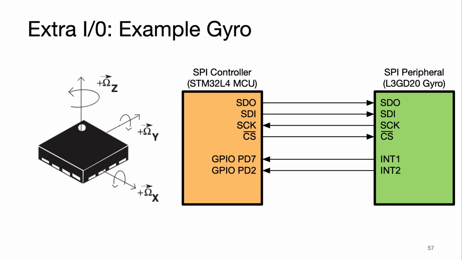We talked about what you do if your peripheral wants to talk to the controller. SPI does not have a built-in mechanism for that. So many chips, this is an example of a gyro, a 3D gyroscope, have external lines that will drive over to interrupts for the controller. Imagine you have a gyro that, if it spins so fast, should throw an interrupt. Then you would throw a line high, and you would set up a separate interrupt, independent of the SPI interrupts. When that interrupt goes high, you could say, okay, what's going on? Now it's time to go and check through SPI to see what's going on in the peripheral. So there are these out-of-band considerations you might have to make to kind of trick SPI into getting bidirectional communication.